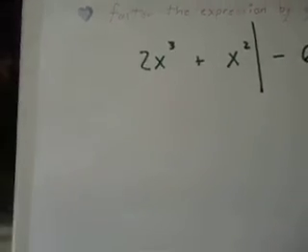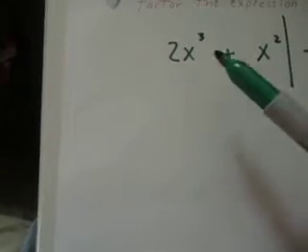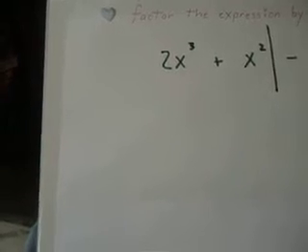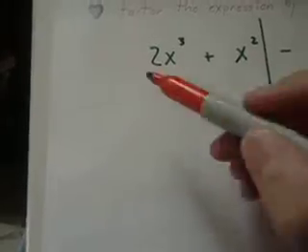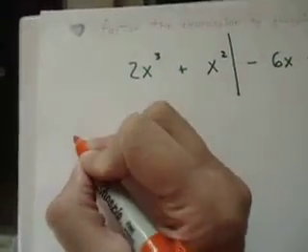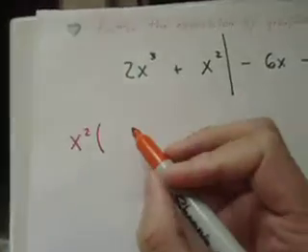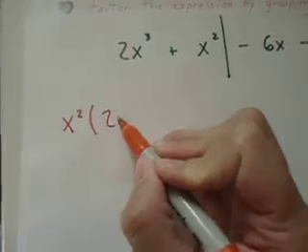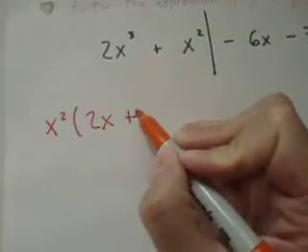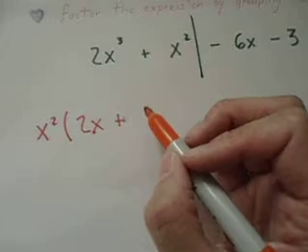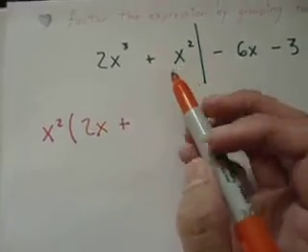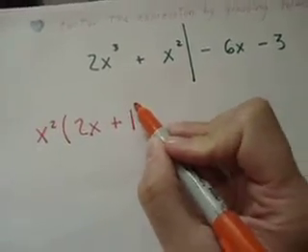Once we draw a line, let's focus on one part. Right here we have 2x cubed plus x squared. With that, what can we factor out? We can factor out an x squared, so let's take that out. When we take out an x squared, what do we have left inside the parentheses? We have left a 2x. Bring down your plus sign. Bring down a number. What is that number? Because we factored out the x squared, we're left with the number 1.